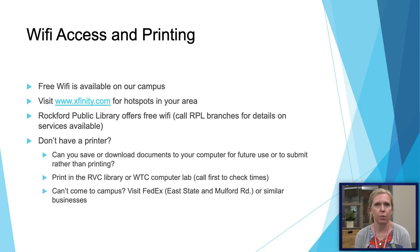Sometimes online students wonder whether they need a printer. You might find that you're able to just save a document to your desktop or create a digital folder to save your items. If you really would like to print something out, we do have printing on campus, or you could visit a FedEx or similar business where you may have to pay to print.